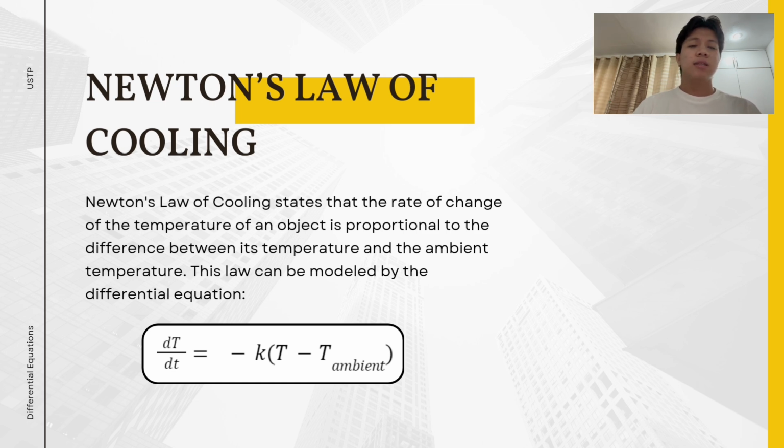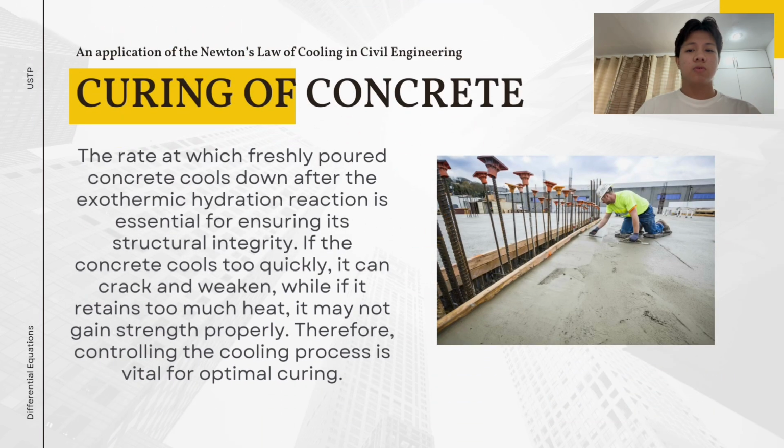Let's take a look at the theory behind Newton's law of cooling. As stated in this law, the rate of temperature change of an object is proportional to the difference between the object's temperature and the surrounding ambient temperature. In this equation, T is the temperature of the object at any given time. T ambient is the constant ambient temperature, while K is the cooling constant, which depends on the material properties and environmental factors. Now let's see how Newton's law of cooling applies to concrete curing.